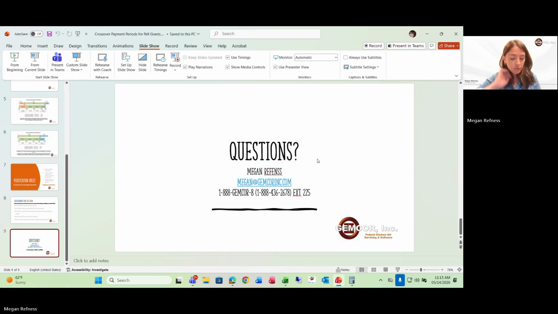How does this affect the student stipend? I'm not sure. Can you elaborate? Sorry on that. Sierra, if you're able to go in the Q&A and type a little bit more info on that question, that would be appreciated. The next question is, do we know when we will be able to start accepting Pell for 26-27?